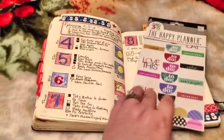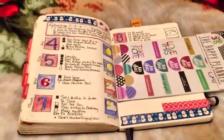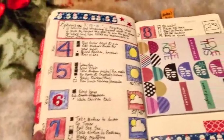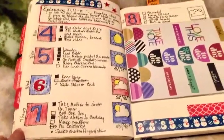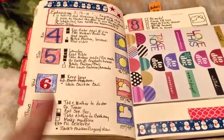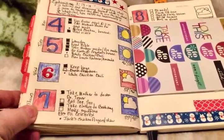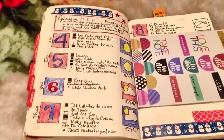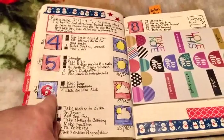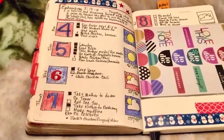I don't think I'm on a weight plan, and I've actually got my weight put on there. This is something that I had seen somebody else do, and this is too much for me. Well, for one thing, I think their book is an A5, where this one is not. And I probably will use an A5 next time, which is a bigger book. And I like this. You can see I messed up really bad right there. Tried to correct it, couldn't, so I just put a sticker there.